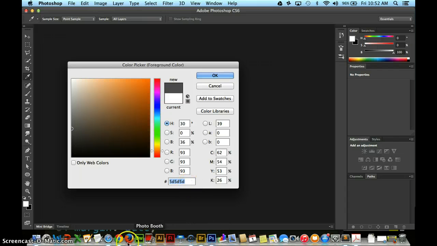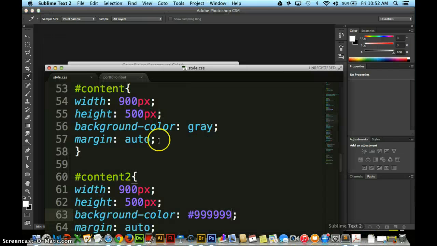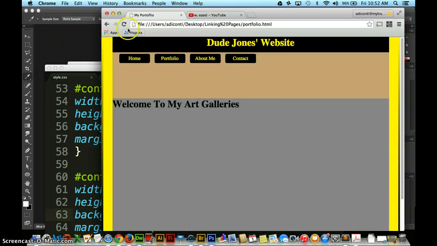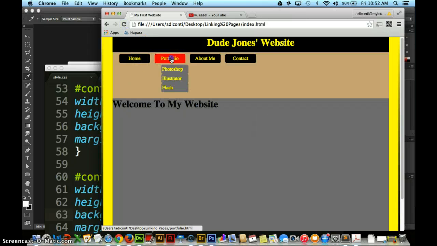I can change that pretty easily. Go to my Sublime, and 5D, 5D, 5D, and save. And let's see, web browser, and refresh. There it is. Okay, so it changes a little bit.